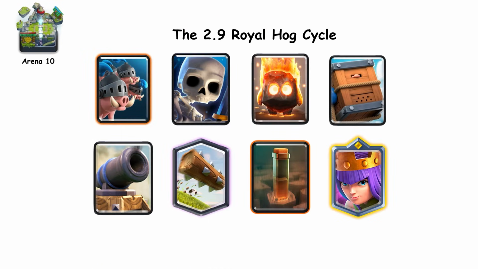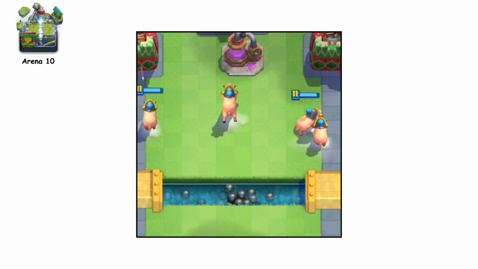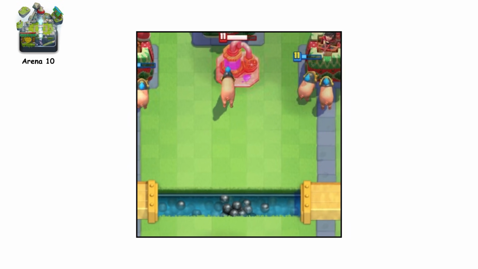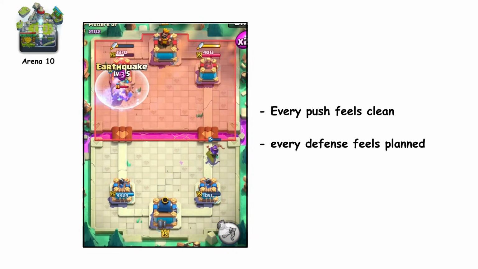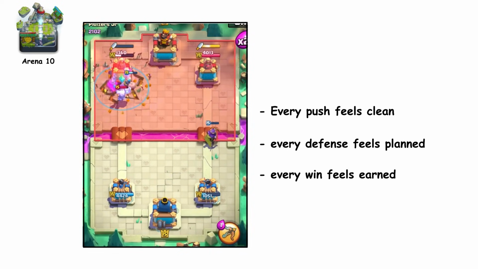The 2.9 Royal Hog cycle might look small and simple, but it teaches one of the biggest lessons in Clash Royale: control the rhythm of the match. Once you master that rhythm, you stop reacting and start dictating the entire game. Every push feels clean, every defense feels planned, and every win feels earned.